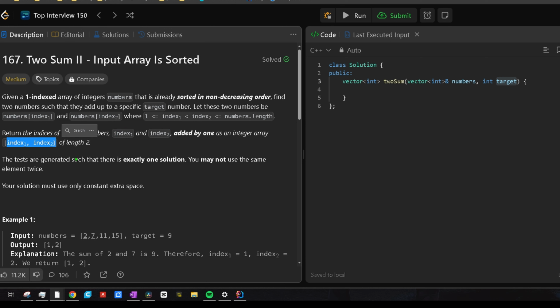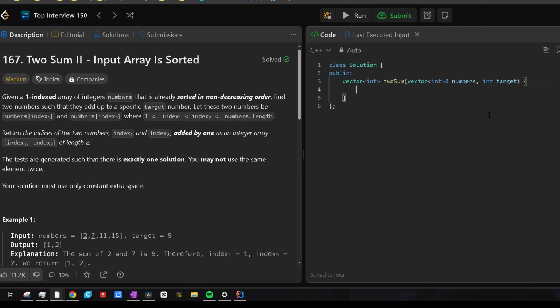And this is what it's going to look like. It's going to have a length of 2. It's a fixed length. So we can create this array first, and then we can go into a for loop where we're going to examine the elements inside of this array and see if they add to our target. It is going to have exactly one solution, so we don't have to do too much in terms of error checking here.